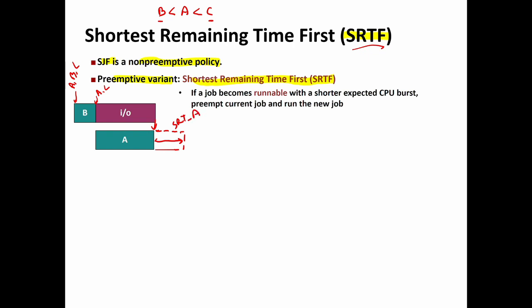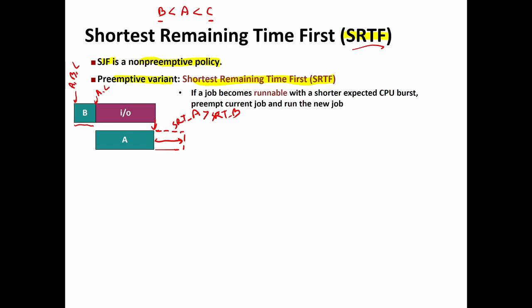Now we compare this with the shortest remaining time of B, and you can see that the shortest remaining time of A is greater than the shortest remaining time of B. Since this is a preemptive policy, it decides that if I give the CPU to B, I will get it back first.